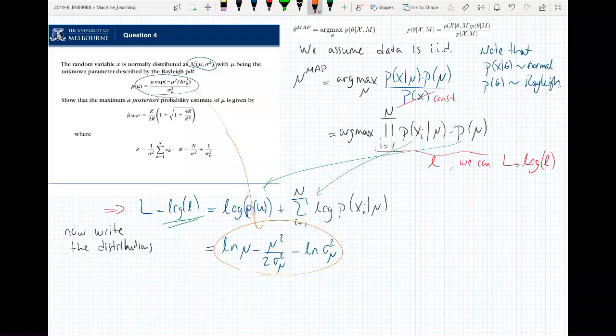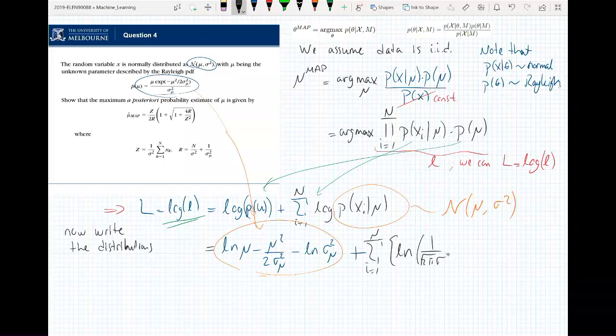Okay, and then the other part is plus this, because this is normal also. Remember, this is normal with respect to mu, sigma squared, right? We know that, therefore we can write it that way, and then that would be the sum, i equals 1 to n, of ln 1 over square root of 2 pi sigma, and then minus. Log removes it. I wrote it as ln, sorry about that. So log, ln, the same thing here, x_i minus mu squared over 2 sigma squared. All right?